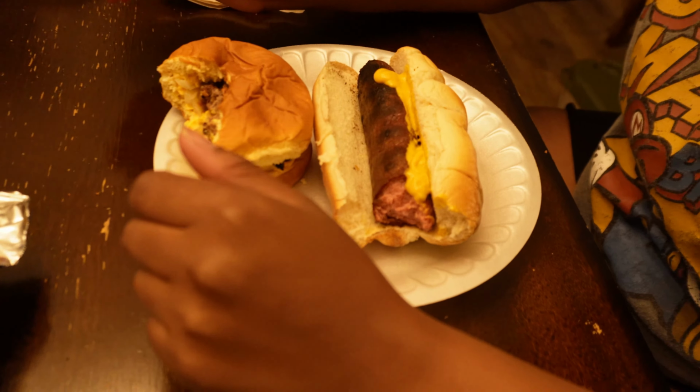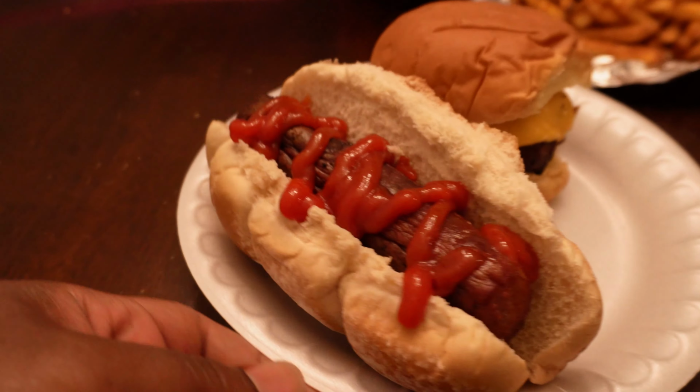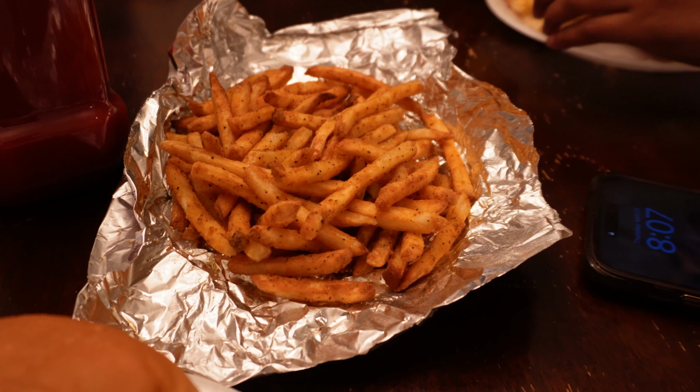Mama done already bit in the hub. Got that hamburger. You got the sausage dog with the fries. We ain't doing too much. And the baby eat leftovers.